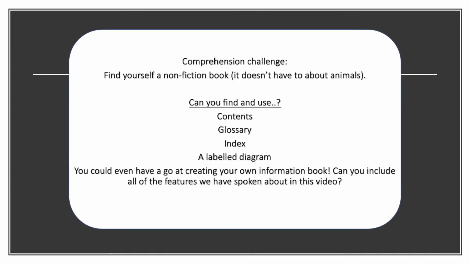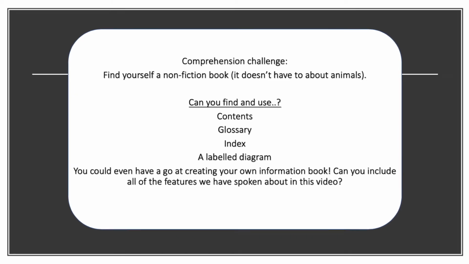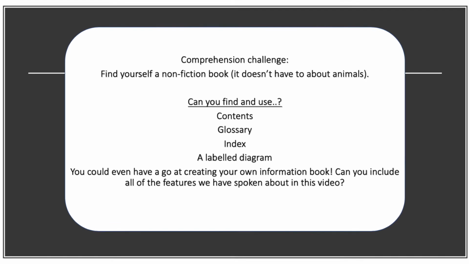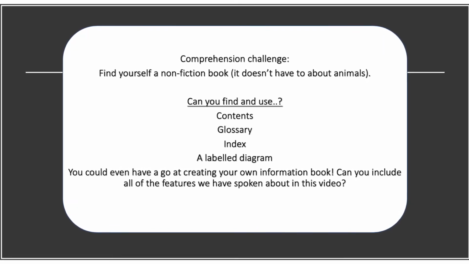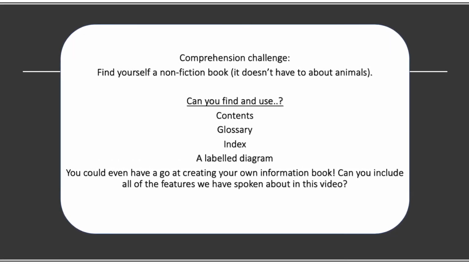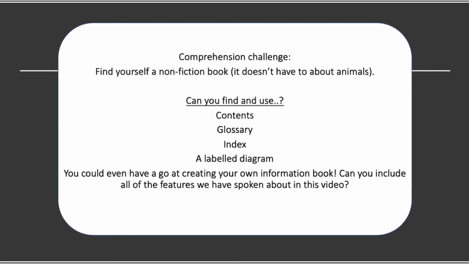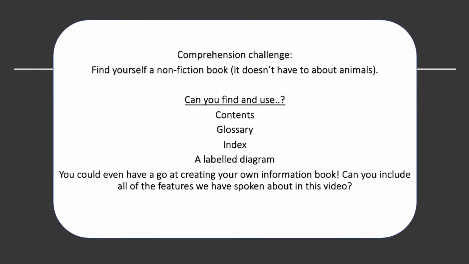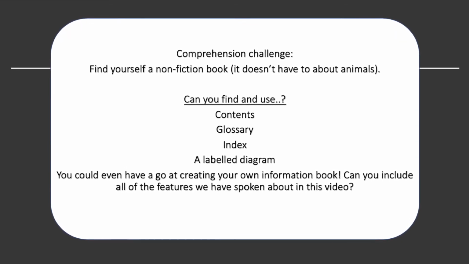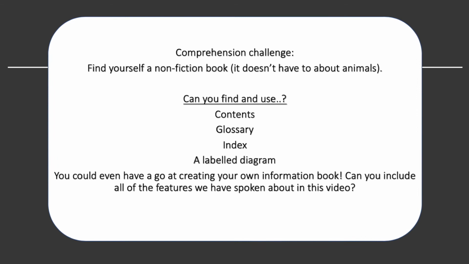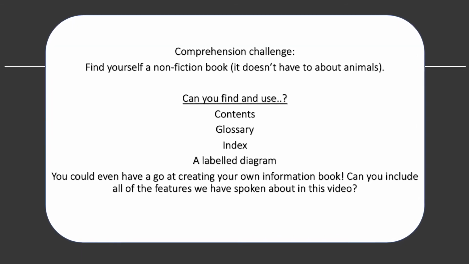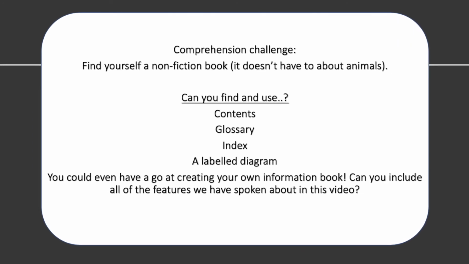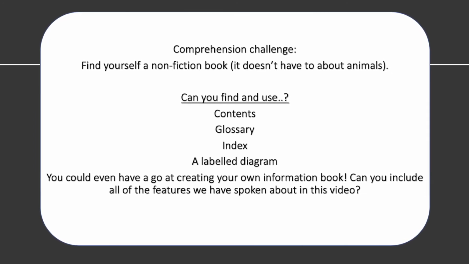Okay, so your comprehension challenge then. Can you find yourself a non-fiction book? You may have one at home. It doesn't have to be about animals. It can be about anything. And can you have a go at finding these features? So can you find and use a contents page, a glossary, an index and a labelled diagram? See if they look the same. Sometimes they look a little bit different in different non-fiction books. So if you've got more than one, you could compare them.